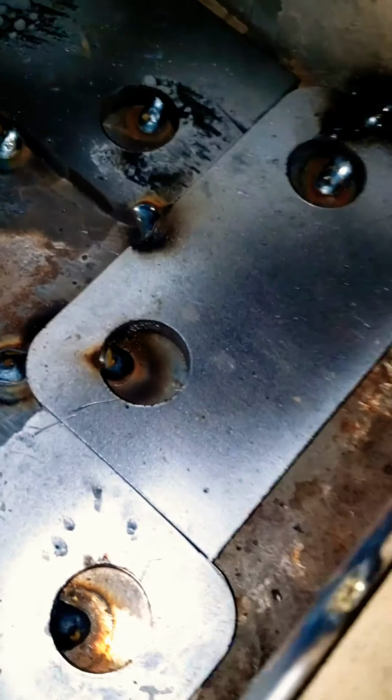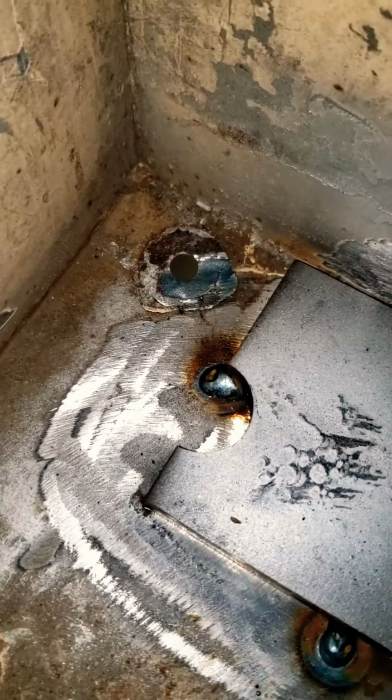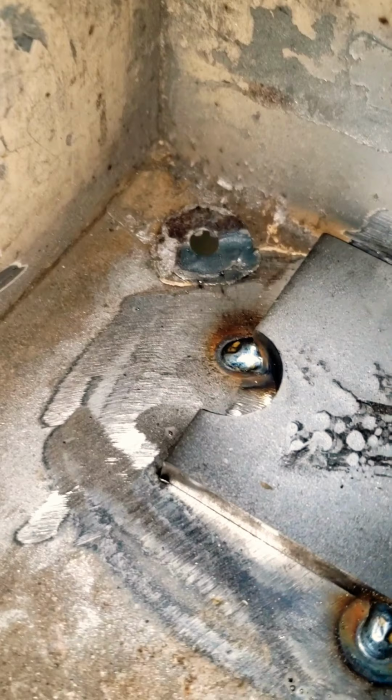All right guys, so I ended up just tacking these in basically, because all they are is a shim. It will make a little more sense shortly, but they're just a shim to get the tubing up flush to the door jamb. They're all tacked in. They're nothing special. I actually cut that one short because that's raised up in the floor, so I'm just gonna plug it with something. They're all tacked in, no particular order.